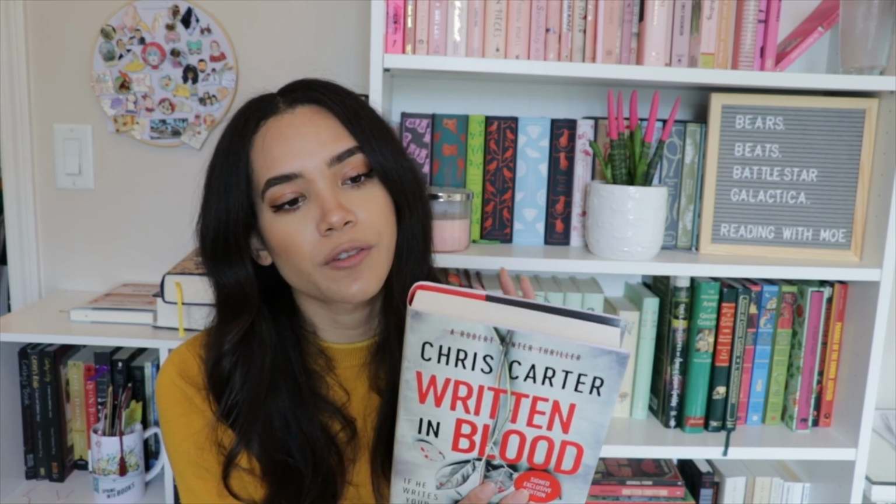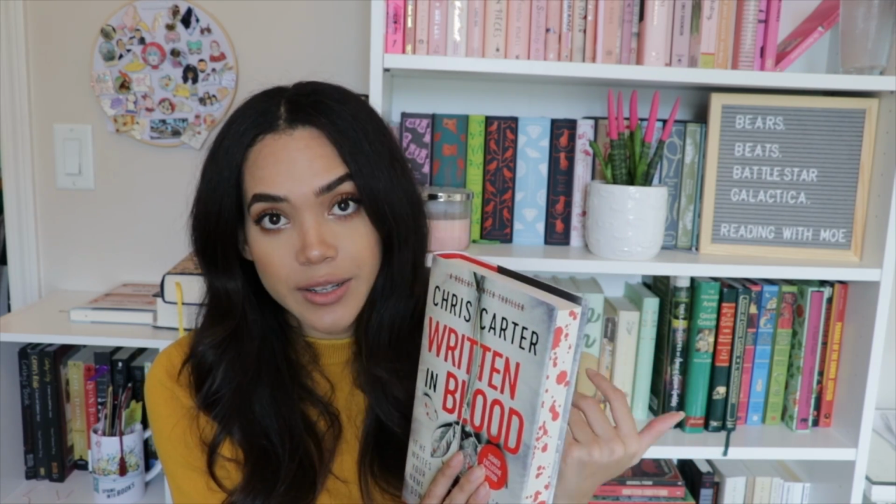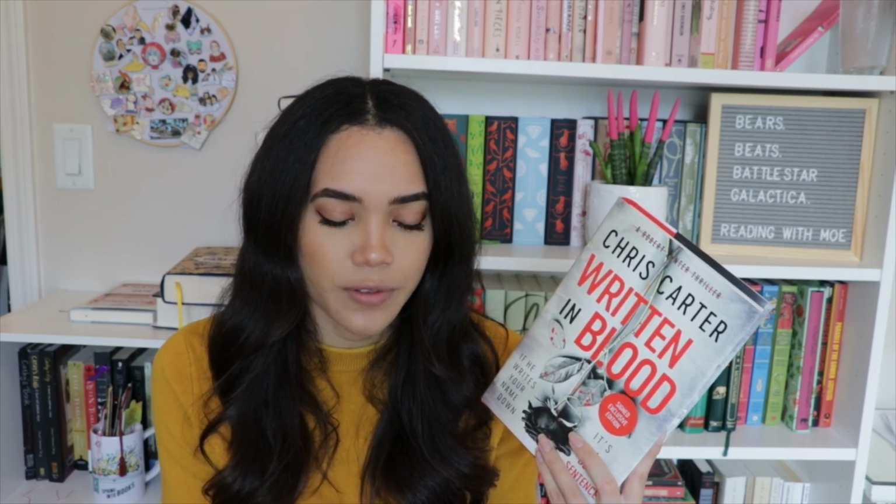I thought this was really cool with the fake blood on the sprayed edges, and this is a signed exclusive edition from Waterstones. I did get to reading this book last month and I really did enjoy it. We're following not just the detective, but a few other key players in this mystery thriller. There's a serial killer whose journal they found, an active serial killer, where he describes all of the killings he's done, where he's put the bodies, all this stuff, and he's still very much active. So yeah, it was a good book.